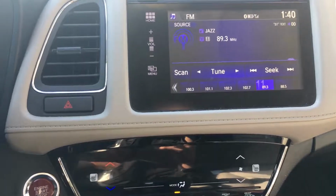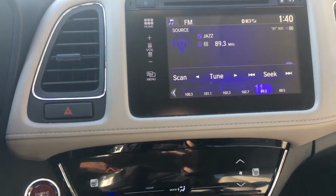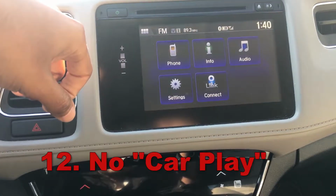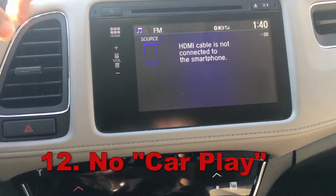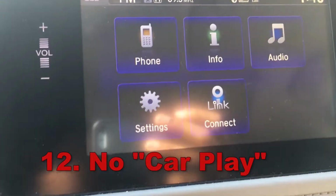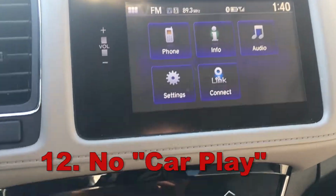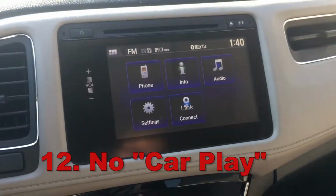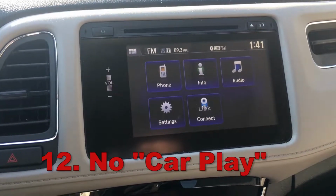Alright, so as much as I love this car, as everything, it's not perfect. First and foremost, the most frustrating thing to me, there is no Apple CarPlay. Nothing. Cars 2016 and up are supposed to have it. This car does not have that feature. There's no plans to upgrade the software for that feature. It's just not going to have it. I've got all these USB ports down here, but no Apple CarPlay, and no chance for that. I have an iPhone. I want Apple CarPlay. Give it to me.